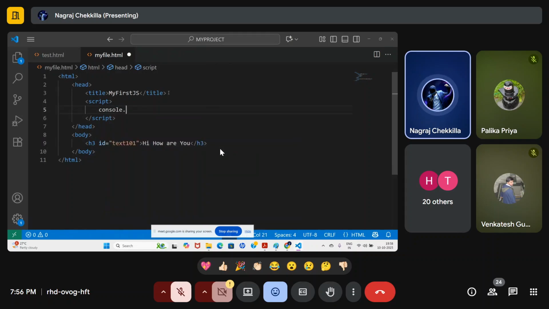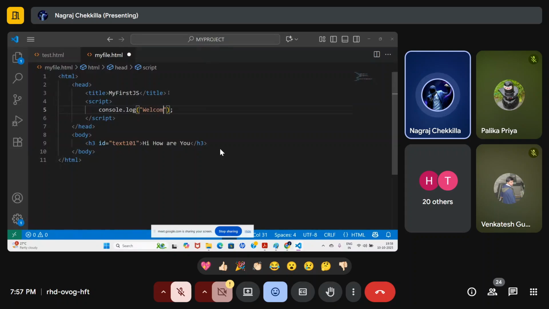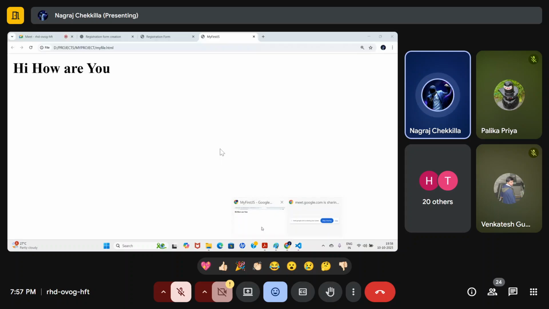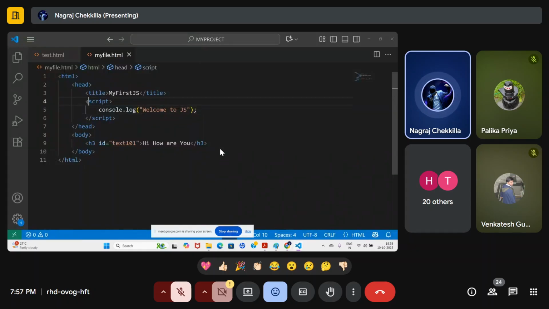There is an option called console.log. The same message I would like to display, some welcome message: welcome to JavaScript. When I refresh the browser, there is no output, only hi, how are you from the HTML. Then we have written the concept called script and console.log.